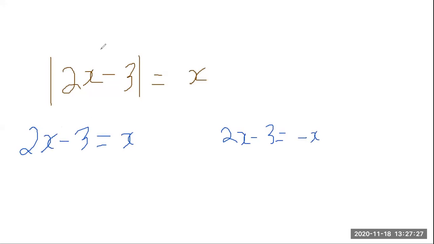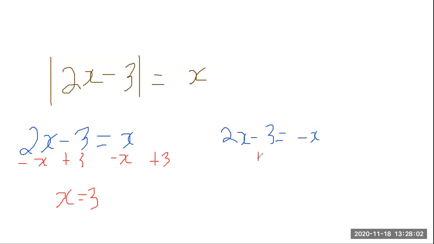And then, of course, we go through and we move things from side to side so that we have the x's on one side and everything else on the other side, or in general, the variable on one side and everything else on the other side. So with that, I'll do plus 3, right? And then I'll do minus x, and I'll do plus 3. And this is a minus x as well. So then 2x minus x is x. This is 0, that's 0, x is equal to 3.